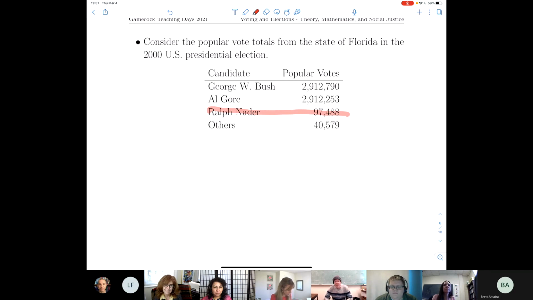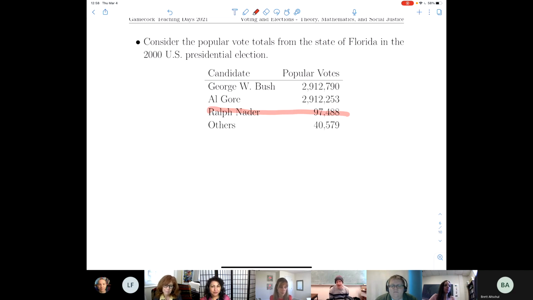If you add those 97,000 to the votes that Gore got, it's probably a fair assessment to say that the voters of Florida prefer Al Gore over George Bush. But just the fact that Nader ran caused Gore to fall down in the rankings and Bush to win. As far as the rankings between Bush and Gore went, if people were asked just between those two, Nader should be irrelevant. But in the election, this irrelevant candidate caused Gore to lose to Bush, even though if Nader wasn't running, it would have changed the outcome and Gore would have won.